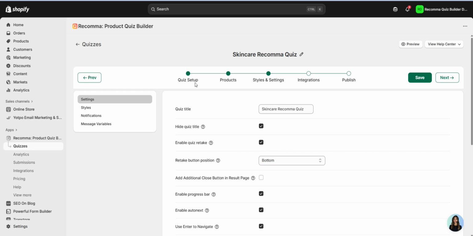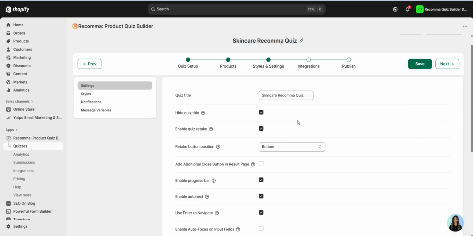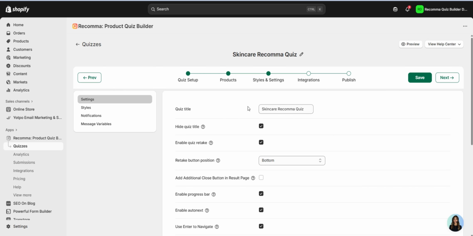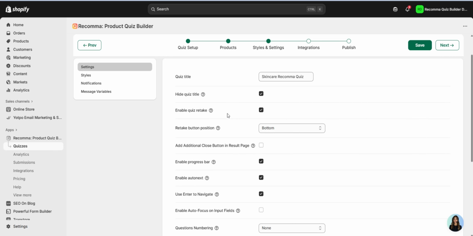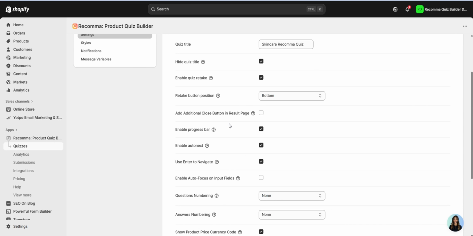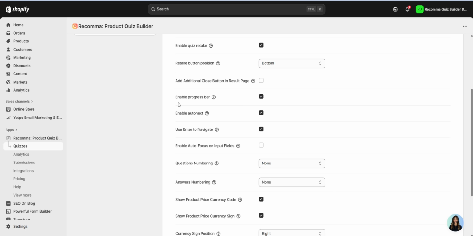Here we are on a general settings page, and you can see a great number of options you can customize and enable. You can change the quiz title, hide it, you can enable the quiz retake button so that the quiz takers can click on it and retake the quiz again. You can change also its position. You can enable progress bar, and what is great is that you can enable auto next option.